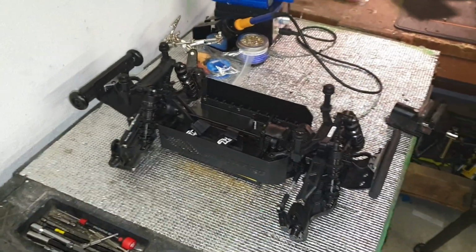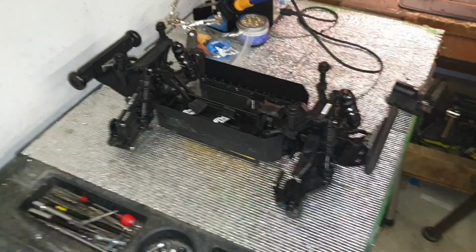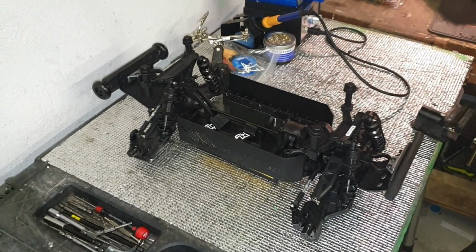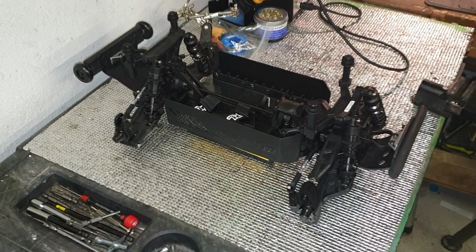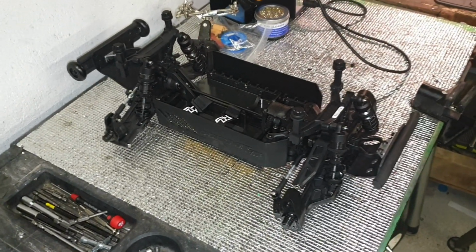Proline ProMT 4x4. And I have to say, it is the nicest roller kit I have ever bought. The plastic is excellent. Even the hardware is excellent. I'm not going to need to swap out any of the screws. Let me just run you through a few things though.